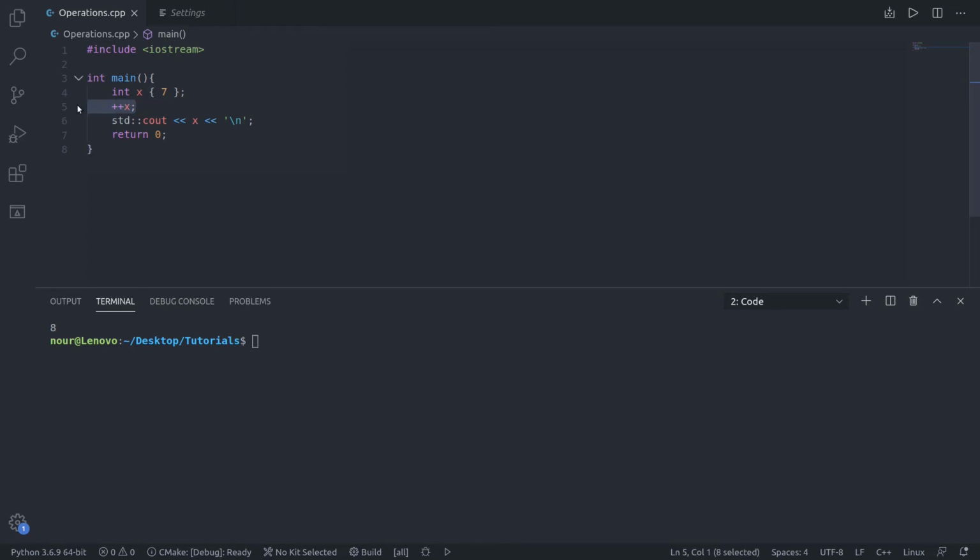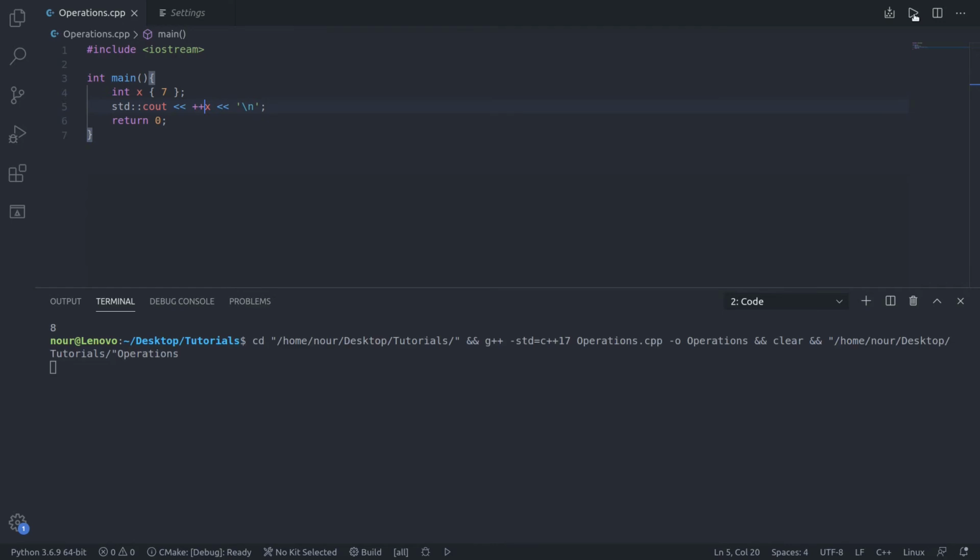But the main difference happens when we place them inside some function or some operation. So let's assume we have ++x here inside our cout, and let's run the program. You can see that it prints out 8 as expected.